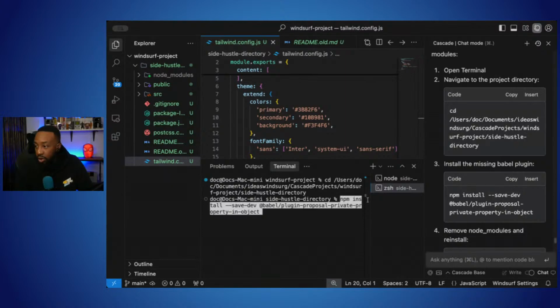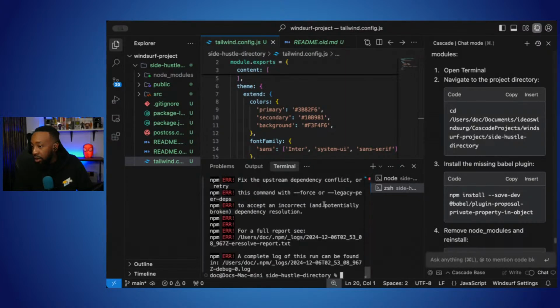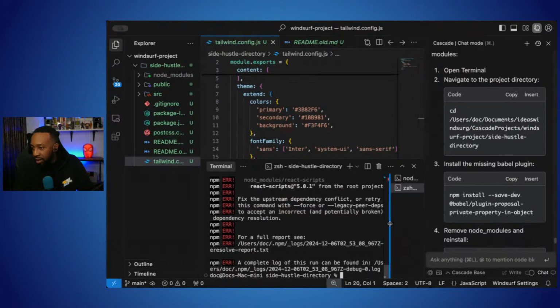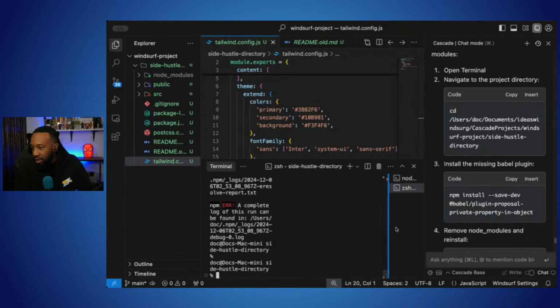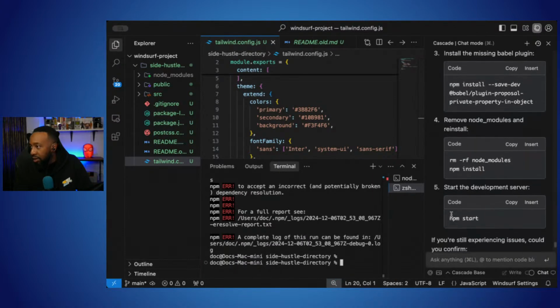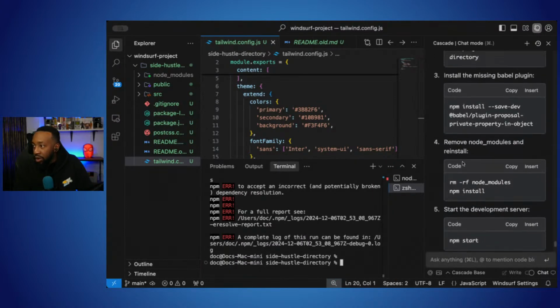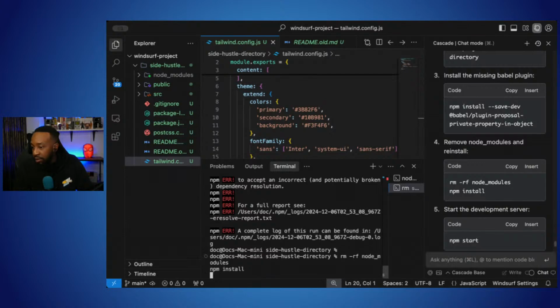Okay, it's still giving me an error right there. The complete log of this can be found here. So it's giving me an error. Remove node modules. Let's see if it will do it. Copied. Let's see what happens. Nope. Got an error.